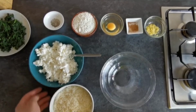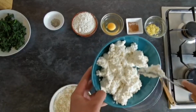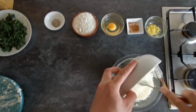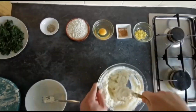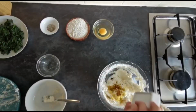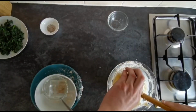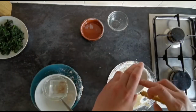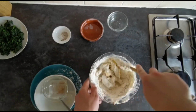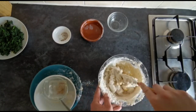So while our spinach is cooling to a side then, take yourself a separate mixing bowl and we're going to add that ricotta cheese that we've drained overnight and we're going to mix in our parmesan cheese. You're going to go in there with your lemon zest as well and your nutmeg. Next, go in with your egg and your flour and a wee bit more of that seasoning. Make sure you give that a good mix up, get it all combined, and this is where you'll start to turn your mixture into that pasta consistency.